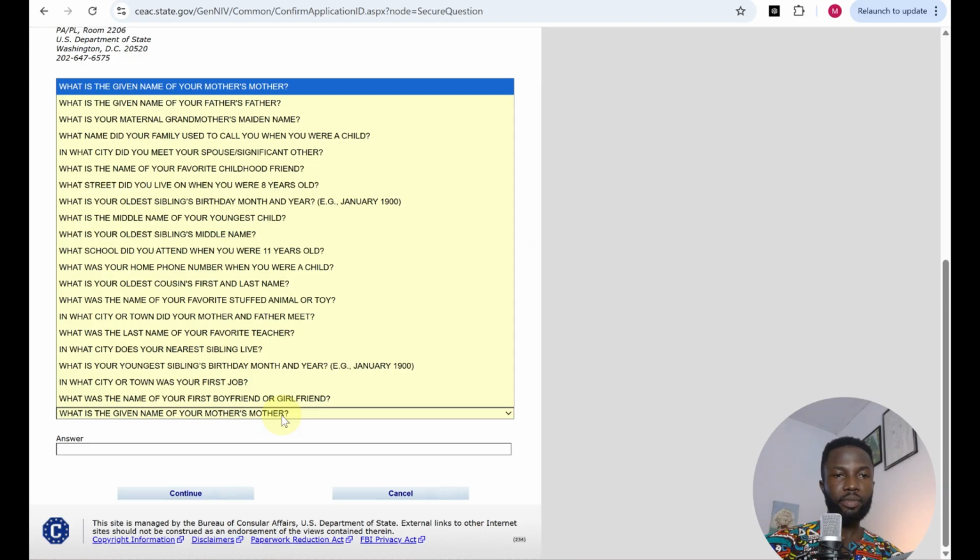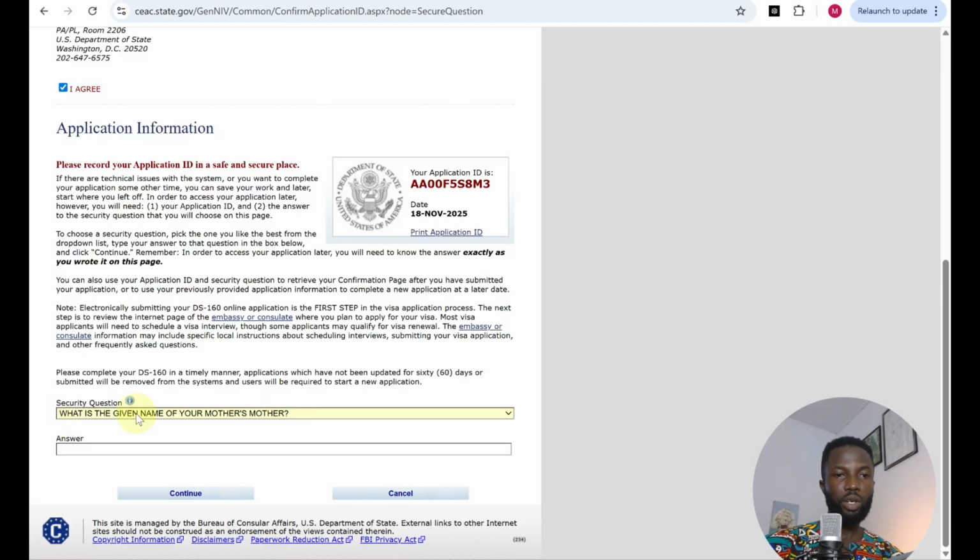We select a security question and then you answer it yourself. Mind you, this is the application number for this DS-160 that we've been given. This is what we are going to use in making sure that our appointment is linked.